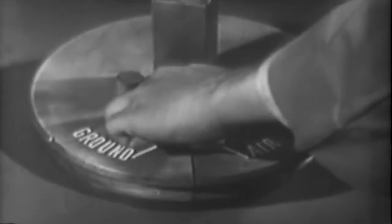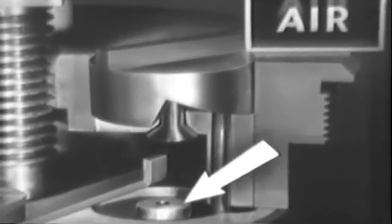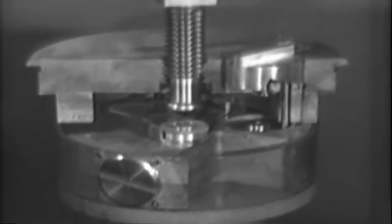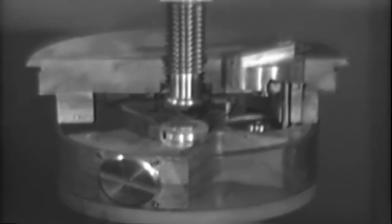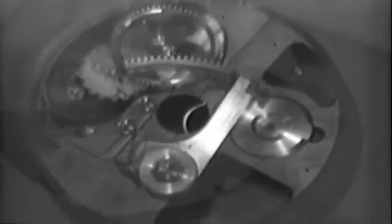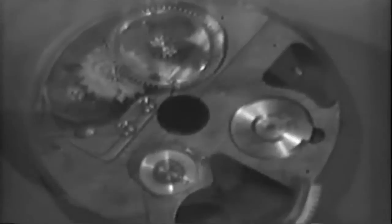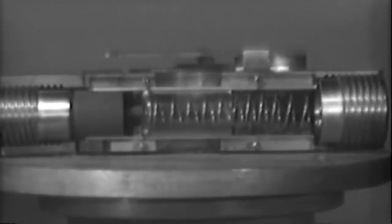Set for ground burst, the impact detent is allowed to stay up. Setting the fuse for air burst depresses the impact detent. When the fuse is armed, the spindle clears the release arm, which moves over past the depressed impact detent, freeing the striker.